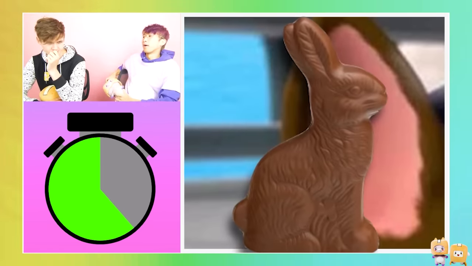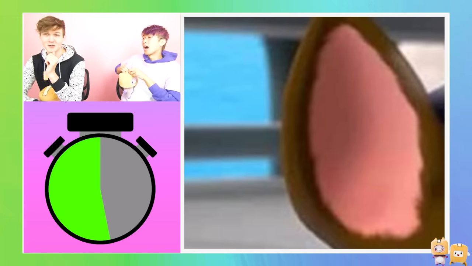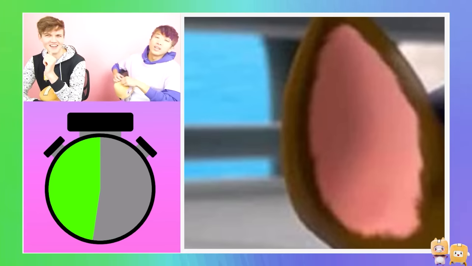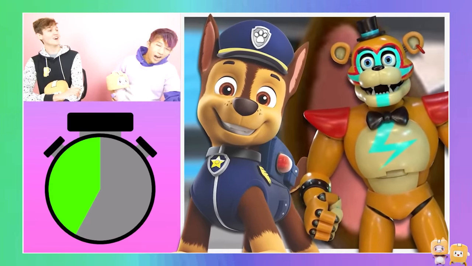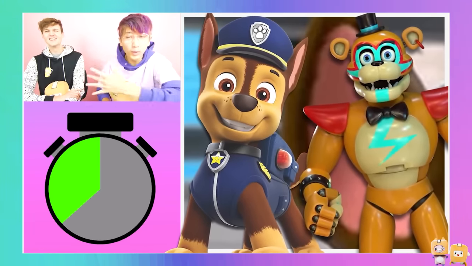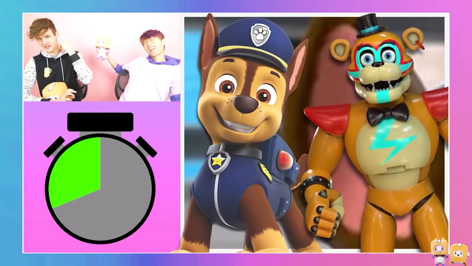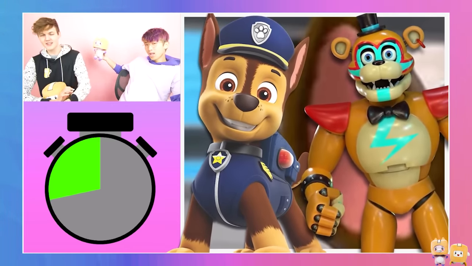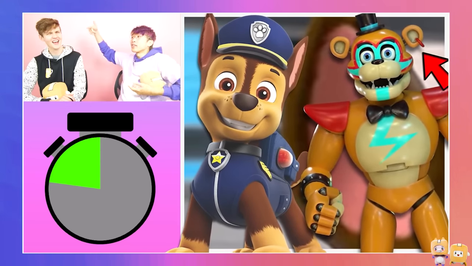These are characters, bro. I know who this is. I've just been doing a ha-ha this whole time. I know exactly who this is. I also think I know who it is. You want to say it at the same time? Yeah. All right. 3, 2, 1. It's Paw Patrol. Glamrock Freddy. What? You think it's Paw Patrol? Obviously, bro. You know how many episodes of Paw Patrol I watched? I watched the whole series multiple times. I think it's Glamrock Freddy because I know he has those brown ears. But no, you're forgetting something important. He has earrings, Glamrock Freddy.